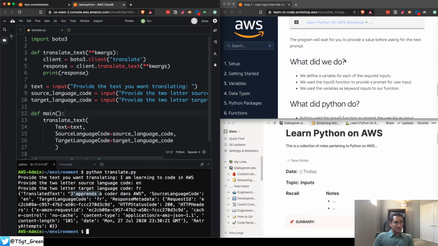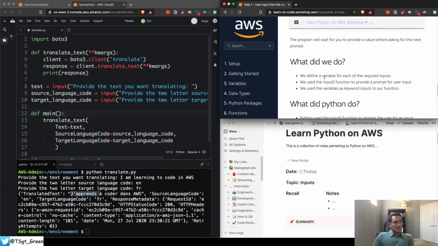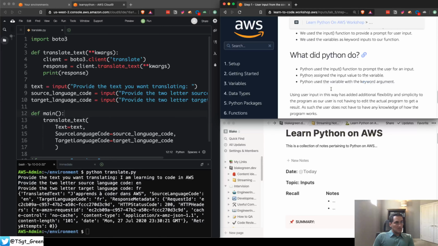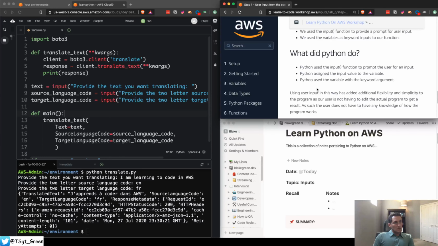What did we do? We defined a variable for each of the required inputs. We used the input function to provide a prompt for user input. We used the variables as keyword inputs into our function. Cool.